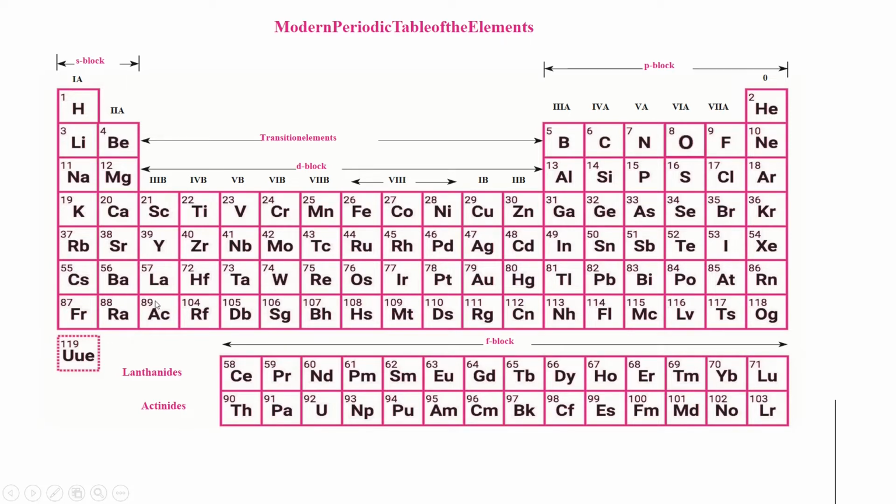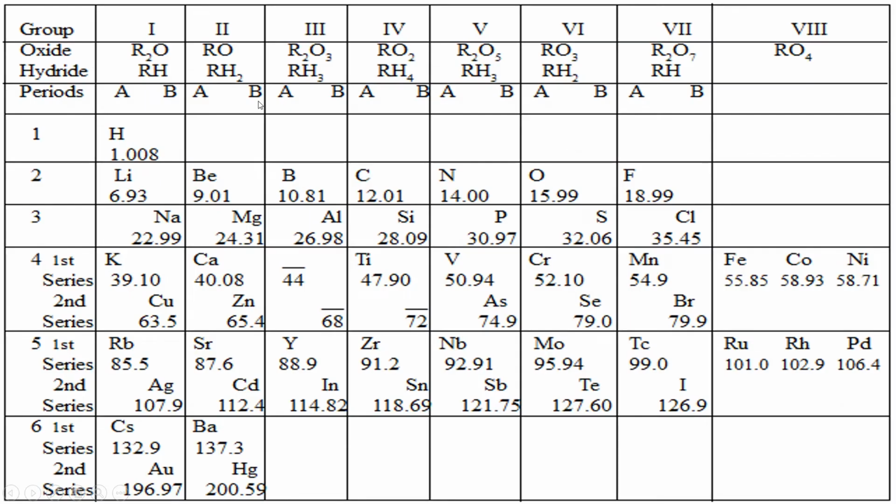In the same way, actinium. After actinium, 14 elements are missing here in the main body of the periodic table, but these 14, which start from atomic number 90, thorium, to atomic number 103, lawrencium, are separately kept at the bottom. Lanthanides and actinides have a proper place in this modern periodic table. But look at this old periodic table, the Mendeleev periodic table. Lanthanides and actinides do not have any position in the periodic table. This was the disadvantage of the Mendeleev periodic table.